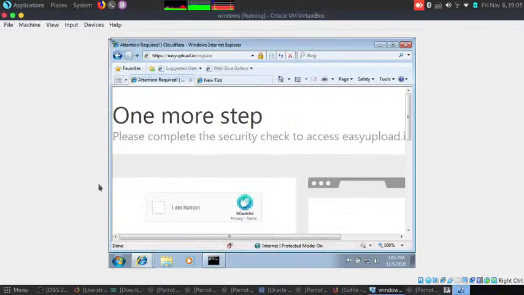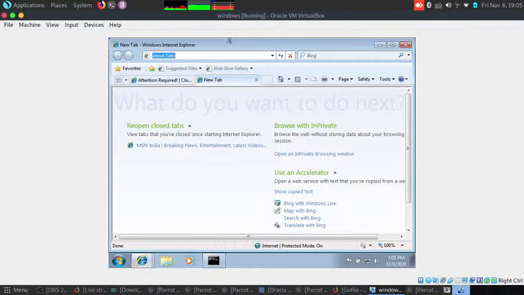Okay, great. I have another option I hadn't thought of. Just create a temporary mail address.